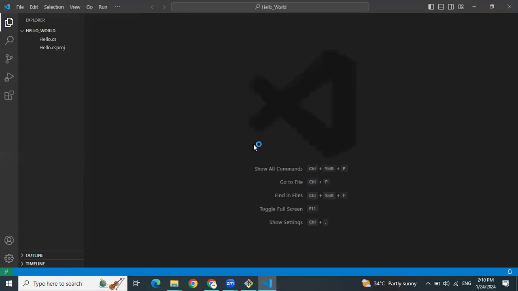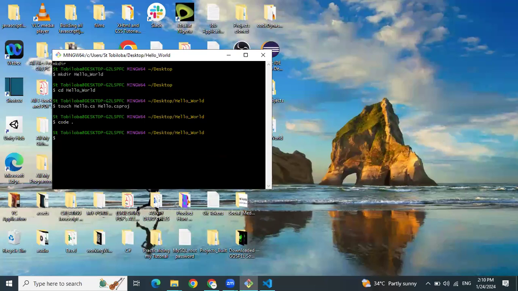Finally, VS Code has opened. We'll have to wait for a second for it. Okay, when I said you should install .NET, to confirm that you installed .NET, it's very easy.